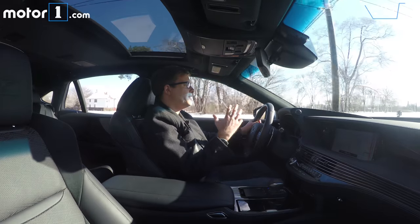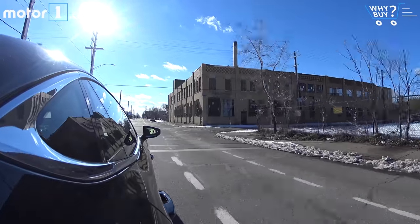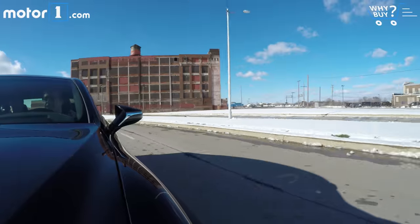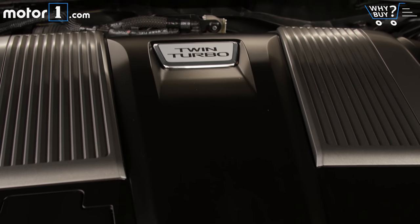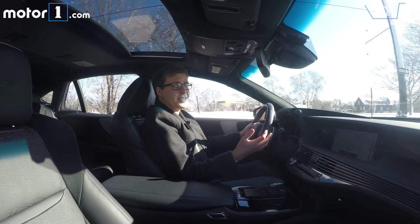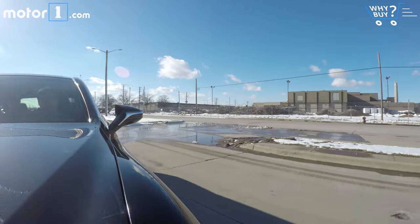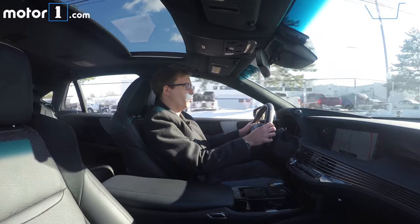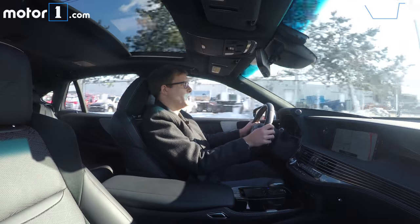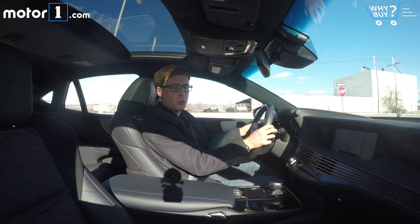Is it fun to drive? The things that make cars really sporty to drive are kind of antithetical to the things that make cars luxurious to drive, so from a big luxury sedan like this, I don't really expect a high dose of fun. That said, the LS is a lot more fun to drive than the old one — the steering, braking, and handling feel are all much improved. There's certainly a lot of power: this biturbo 3.5-litre V6 gives 416 horsepower, and Lexus says you can get to 60 in under 5 seconds. This particular LS has the F Sport package, but like other Lexus F Sport models, it doesn't actually get any more horsepower — it's more about styling and some handling upgrades, with different wheels and a perforated leather steering wheel. Fun to drive? Kind of a stretch. But you won't be disappointed when you're behind the wheel.